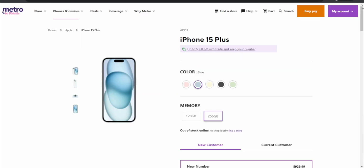So yeah, there you guys have it. The iPhone 15 Plus is now here at Metro by T-Mobile. Currently, it is not in stock as I'm recording this video here, so keep it in mind. If you like a big screen iPhone, but don't really want to pay over $1,000 for one, the iPhone 15 Plus is worth checking out here. If you get a brand new number from Metro, you get $100 off the retail price, and if you port your number over to Metro, you get $200 off the retail price, which is pretty sweet. So definitely worth checking out if you are a new customer thinking about switching carriers. A great incentive for people to come to your carrier. Very nice looking phone, specs, features, and whatnot. So yeah, there you guys have it.